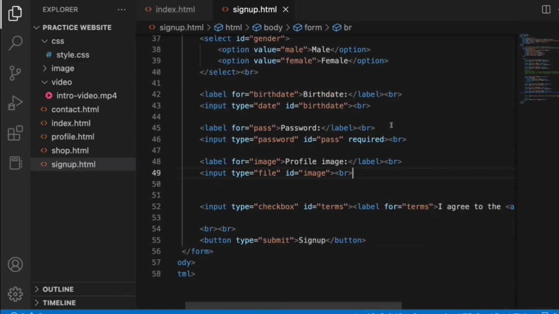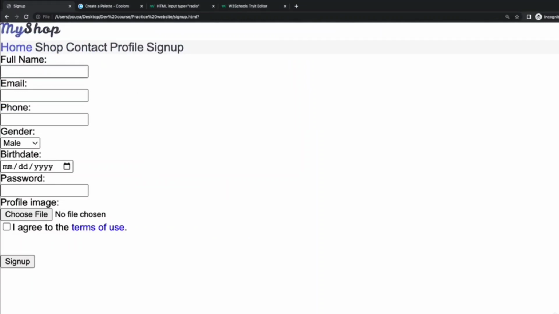One other thing that I want to mention: never create a sign up form this long. Here it was just a practice, but you don't need a sign up form this long, because when there are too many fields, it will become a little annoying for users, and they will stop themselves from completing the form.